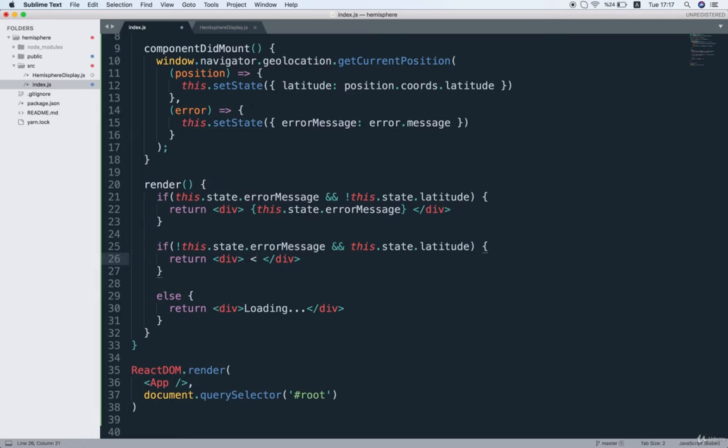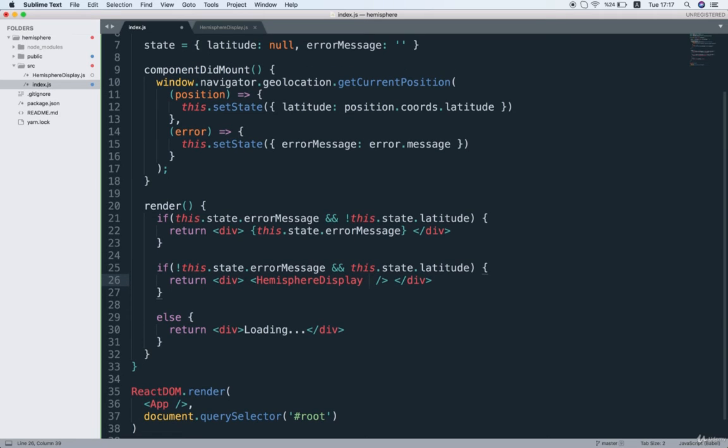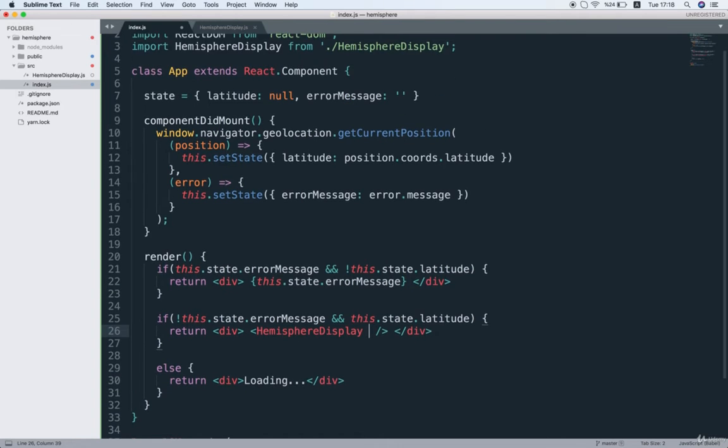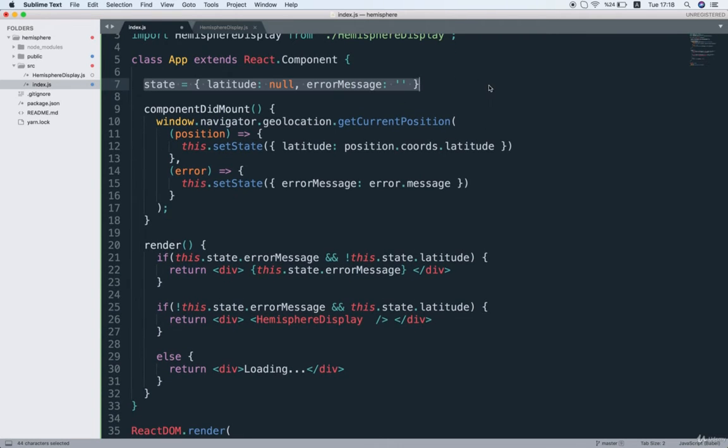And when we create this thing, we're going to need to tell the hemisphere display what the latitude of our user is. And then the hemisphere display component figures out whether or not it is north or south. So we have to take our latitude, which remember is stored inside of our state object, and somehow get that value of state, pass it down into the hemisphere display component.